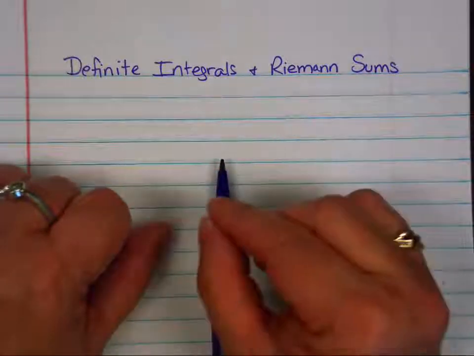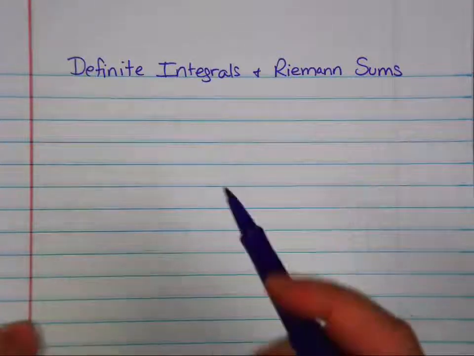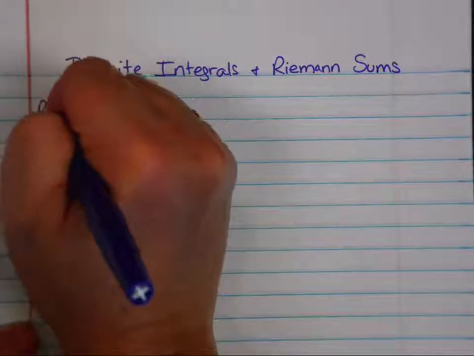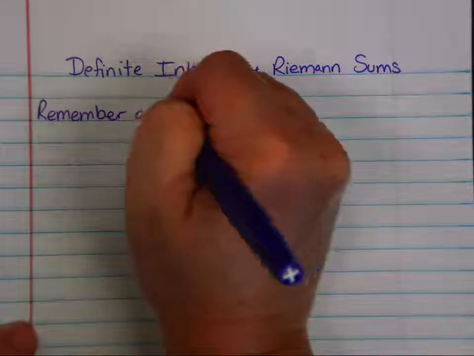We're going to go back and forth between the two. On the board it says we're going to convert a definite integral to a limit of a Riemann sum and vice versa. And we're going to go back and forth, okay? Now, we're going to write down a lot of stuff, mostly because I'm going to explain it today and it's going to make sense, but 2 months down the road you're going to go, wait a minute, how did you get that? Bear with me as we write some verbiage on this paper. But first of all, I want you to remember a few things to make these formulas make more sense. Remember a few things.